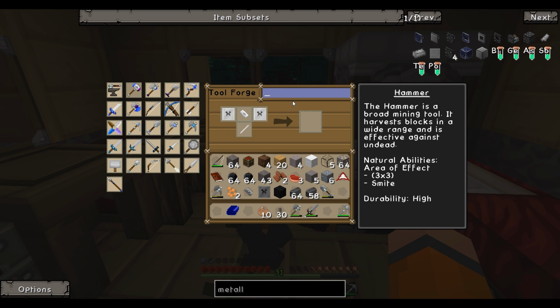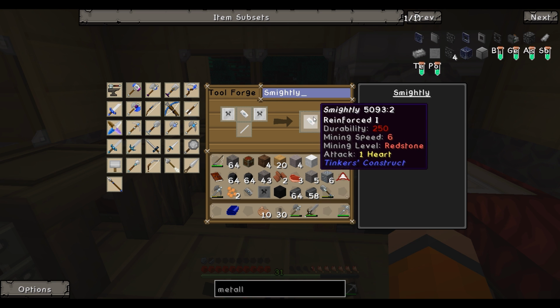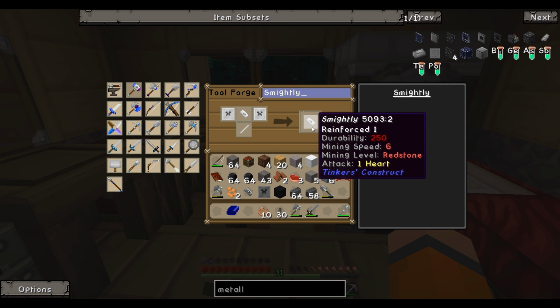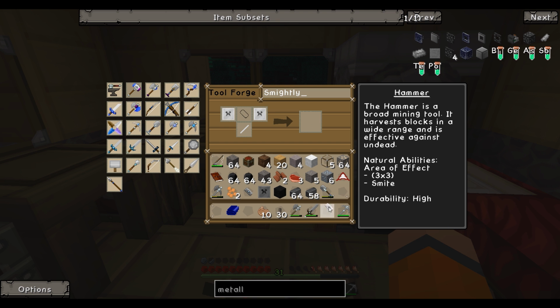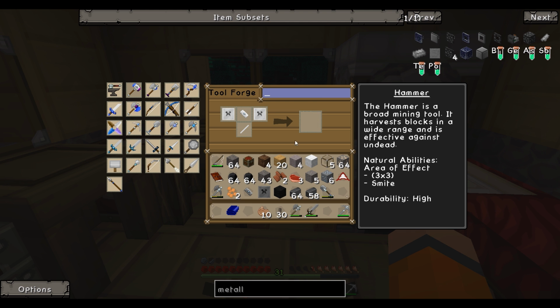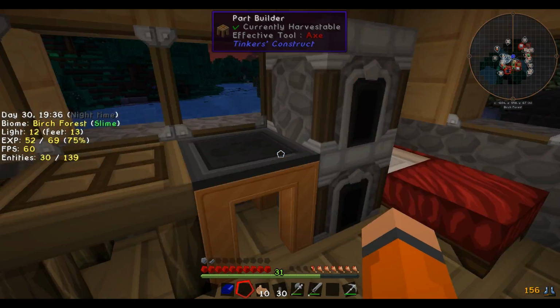All right. Gonna assemble the hammer real quick. Maybe take a quick sleep. Yeah, maybe. Nah. Here we go. Hammer time. Grab that iron tool rod. Now, you can change these materials. You can mix them up and it'll give it different types of abilities and whatnot. I'm just going for something basic at the moment, okay? We're gonna give it a name of Smitely. Boom.